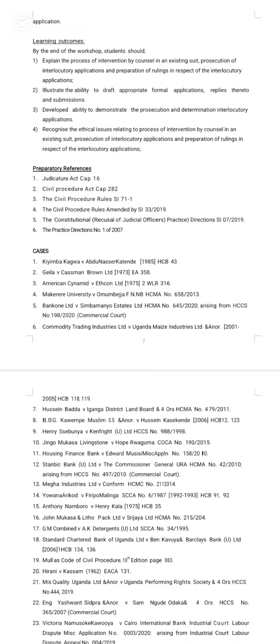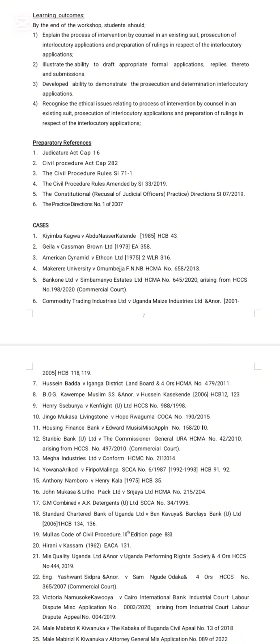So basically, interlocutory applications include temporary injunction, security for costs, consolidation of suits, test suits, and also attachment before sale. Recognize the ethical issues. We said ethical issues include, one, doing proper due diligence under regulations to avoid conflict of interest, and also making sure that you don't overcharge the client.